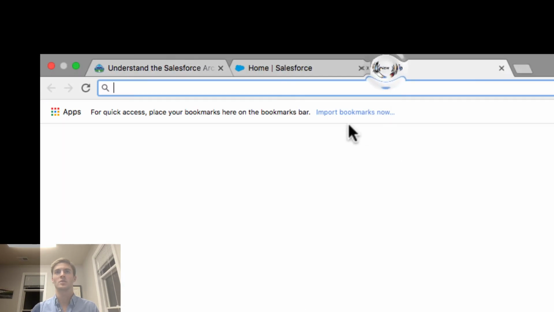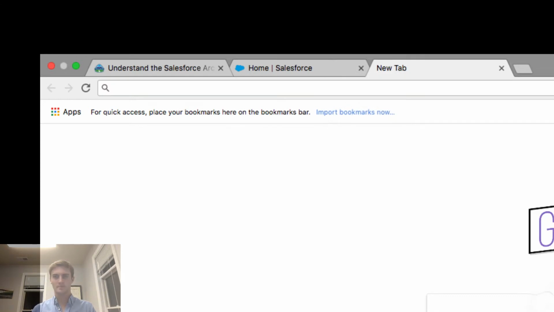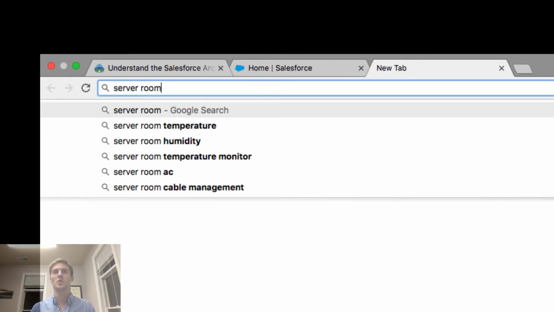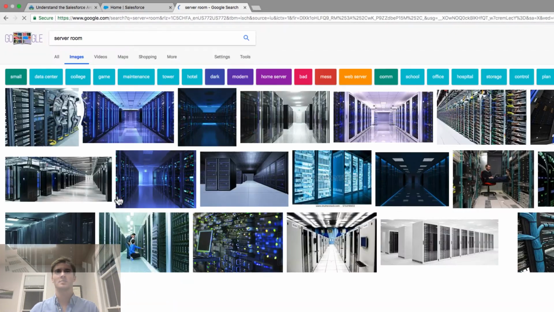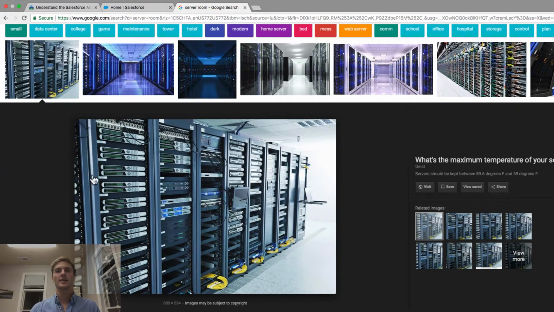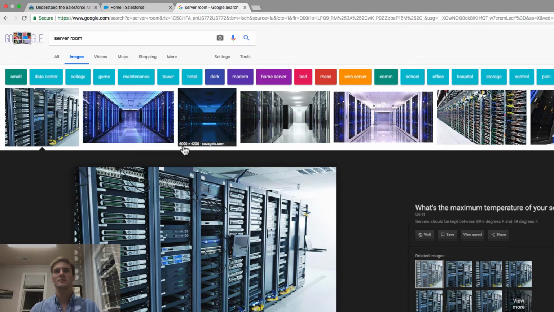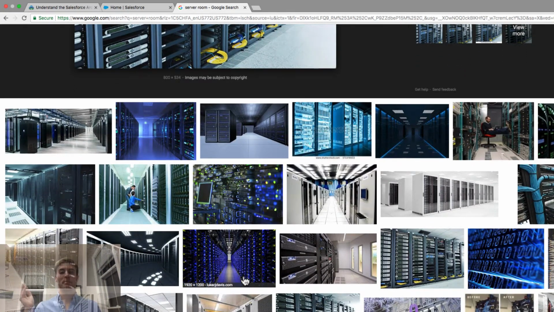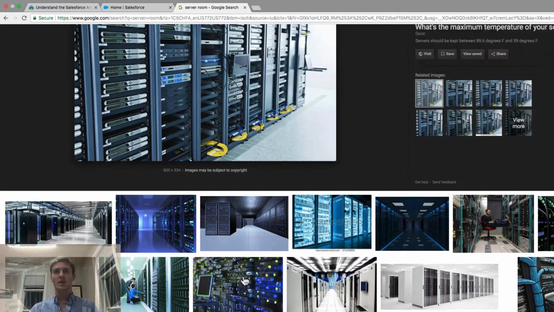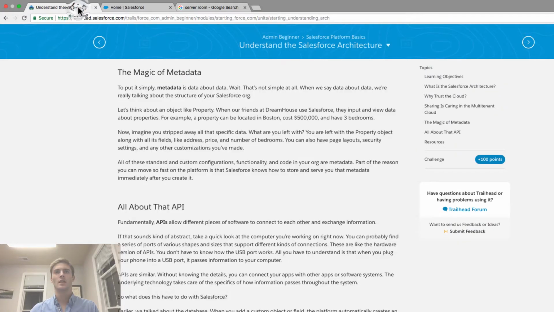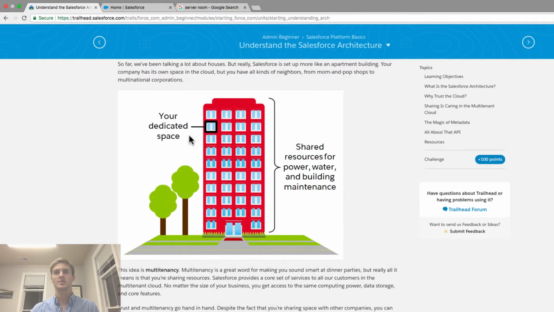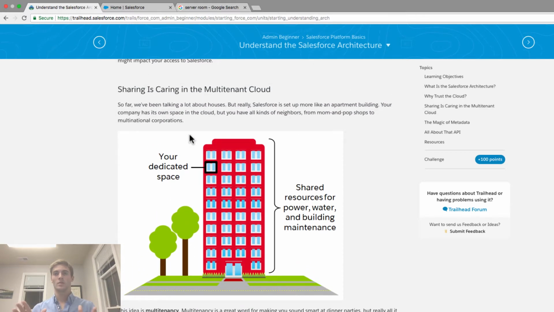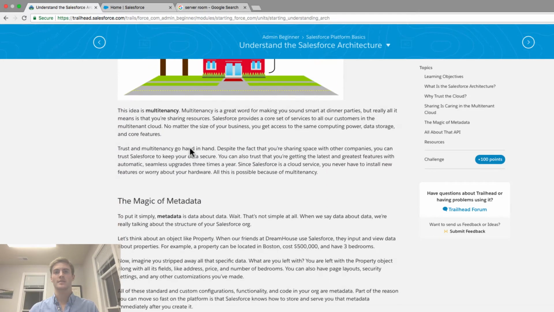So if you actually Google it, you can see server room. These are actual things. They're these big computers. They might not look exactly like this, but servers are these big computers. Salesforce probably has something like this somewhere, a server warehouse room type thing. And these are all just computers connected to the internet that store your data. And they're really fast at feeding your data back through the internet to your computer. So anyways, understanding the trust is just saying your data is secure. That's what the trust is.